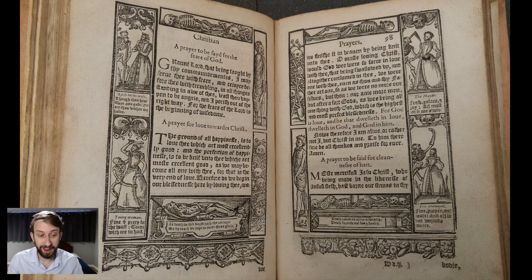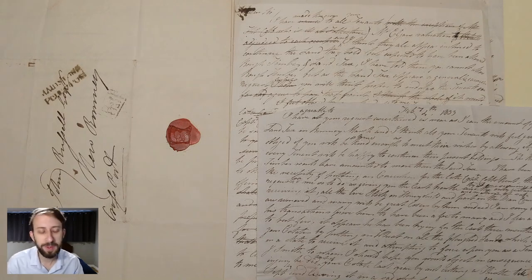This is such a fascinating book on so many levels. It would be great for looking at Elizabethan social history, but would also tell you a lot about the Reformation and changing ideas of faith, belief, and everyday practice in England. Sticking with England for a moment, we have here a collection of letters from the Patterson English Manuscript Collection, which is a later collection of manuscripts from the 18th, 19th, and 20th centuries — very eclectic. Diana Patterson, an English professor who's now retired, has donated a lot of amazing stuff to the archives, including these handwritten letters from the 1830s pertaining to the administration of a noble estate in New Romney, England.